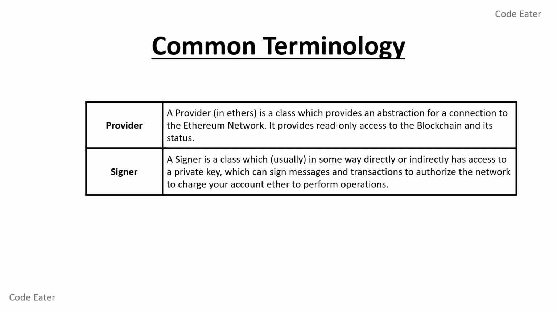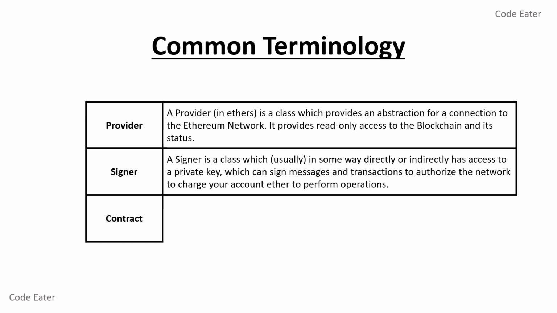I know all this definition sounds a little bit tricky, but let me explain it in a simple way: you need this signer class so that you can write on the blockchain, so that you can change the state of the blockchain by signing the messages and by signing the transactions. And again, we will see this as well in the practical part.